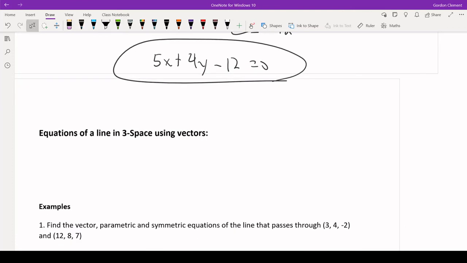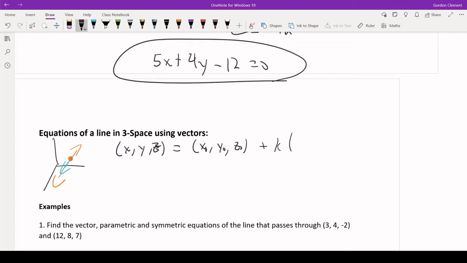Okay. If this was a 3D picture, so now we have a line cutting through 3 dimensions, so huzzah. We could use that same kind of idea. We could have a starting point and then know which direction ahead, and we'd stay on that line. So your vector equation now has 3 parts to the point. We still have a starting point, and we still have a direction vector. Sorry, I was using D's, D1, D2, D3. So everything kind of looks exactly the same.